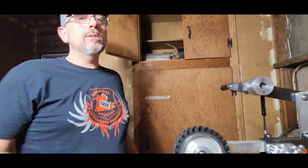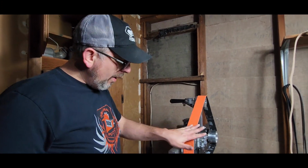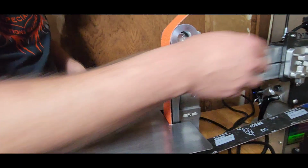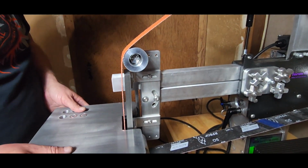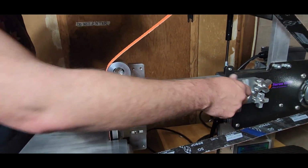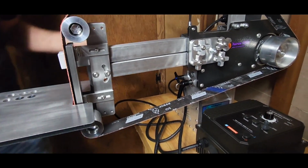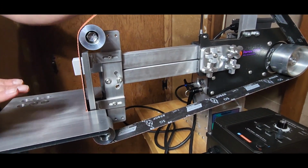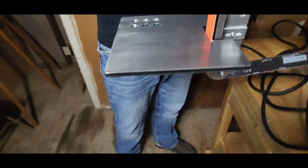Let me see if I can pause it real quick. So you can't really demo it, but you would have to adjust this table. You see how I might have to pull it out a little bit to keep it from rubbing. A lot of it may have to do with the tracking as well. I can see it's a little bit to the right. So you've got the right of the belt actually rubbing on the thing. Yeah, it is tracking to the right, so we would have to make an adjustment.